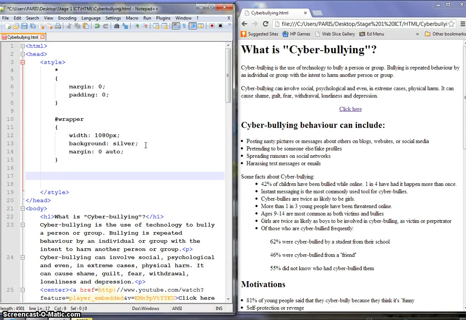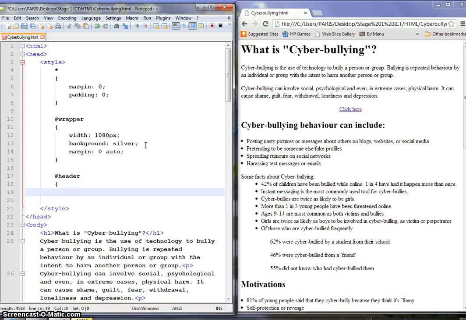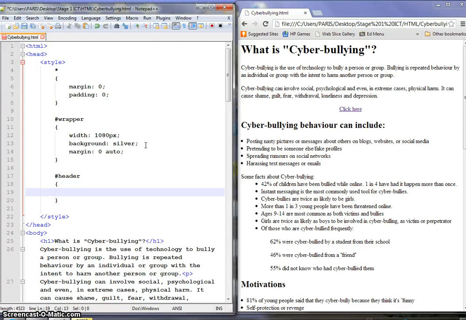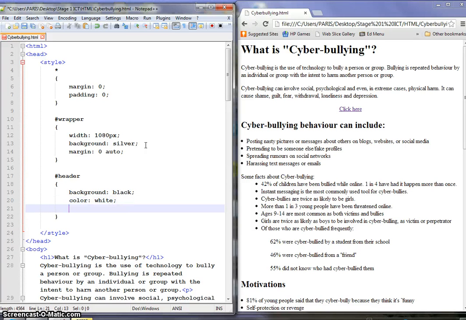So we've got a starting point here, and now we've got a wrap for all our frames. Now one of the frames we're going to build is a header frame, so we might as well call it header. The instructions there will be as follows. We're going to have the header frame with a background color of black, and we're going to have the general color. If we don't dictate it, the general color for the header will be white, but you can manipulate it in the HTML part of it. And the padding around the writing will be 10 pixels, so don't have it too squashed up against the frame.